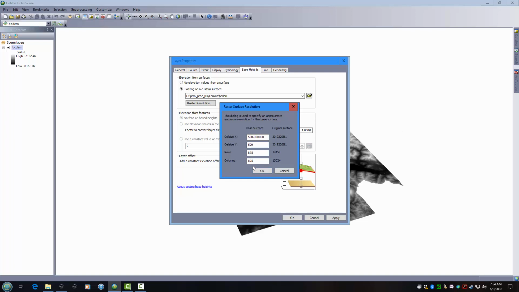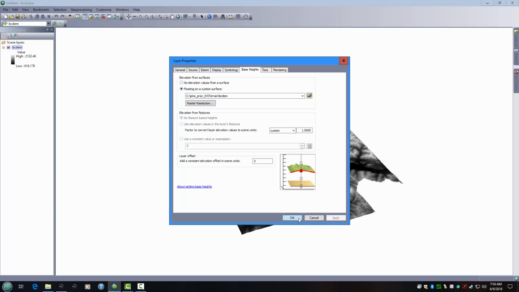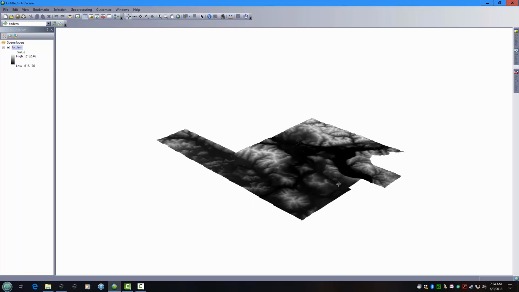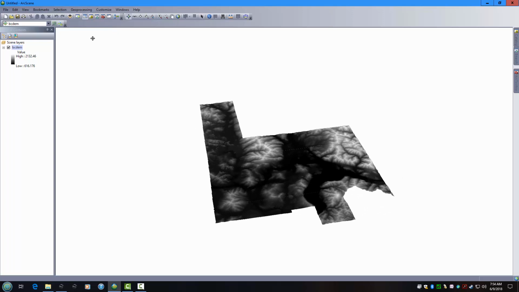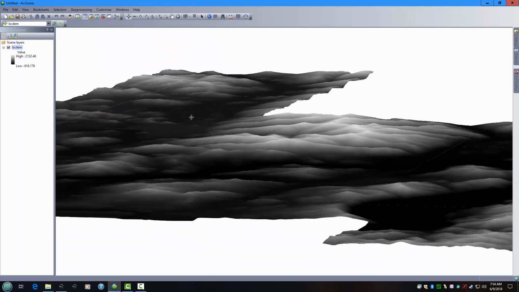And what this does in practice is that it's going to render slower than the default options that it wanted to use, but it's going to render faster than if I use a 30 meter by 30 meter visualization. So I'll apply that. And now we see some hints of terrain in here. Okay, let's zoom in a little bit. And now, see, we have some texture.